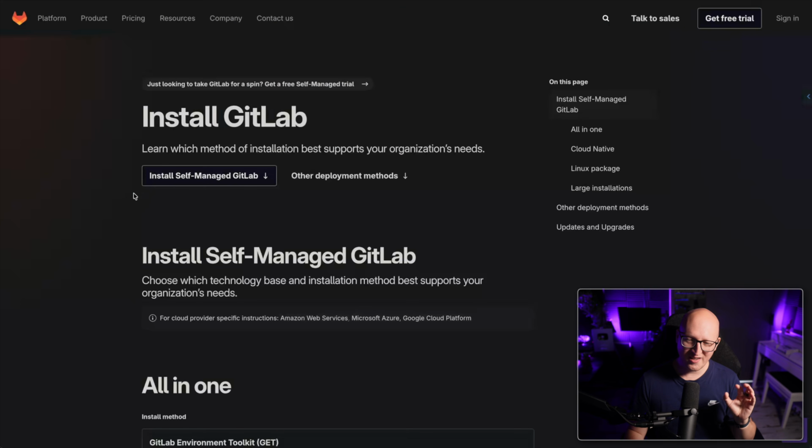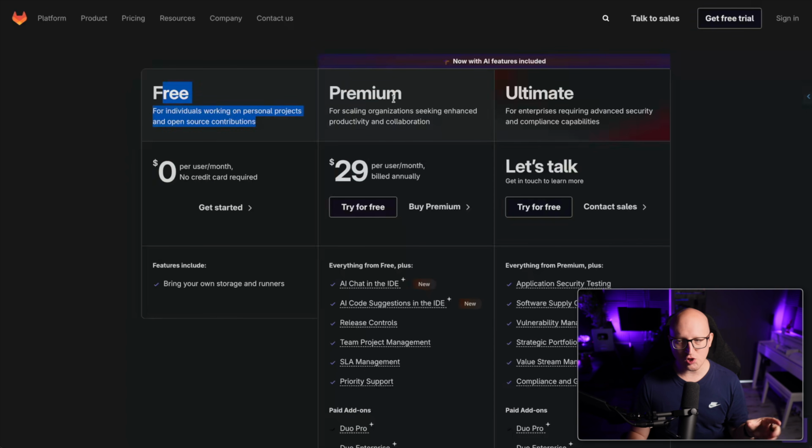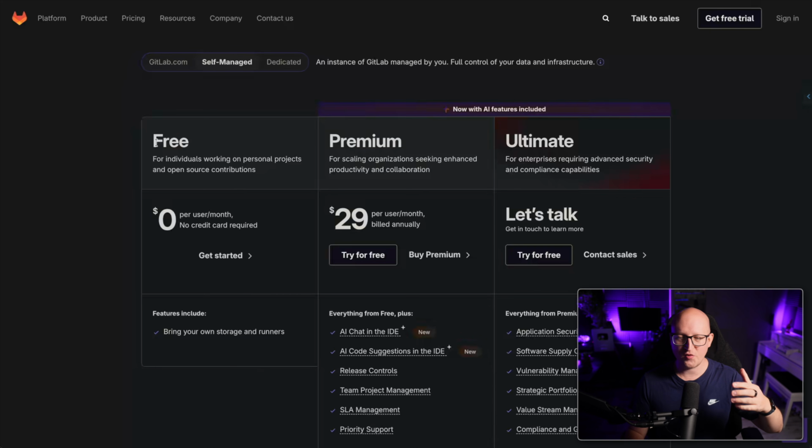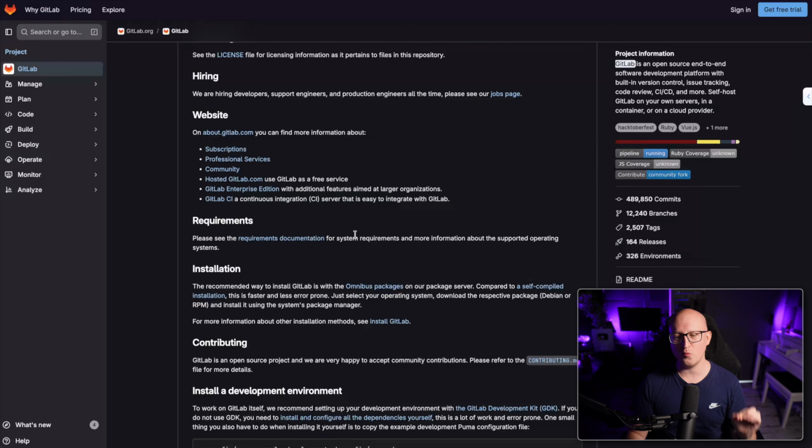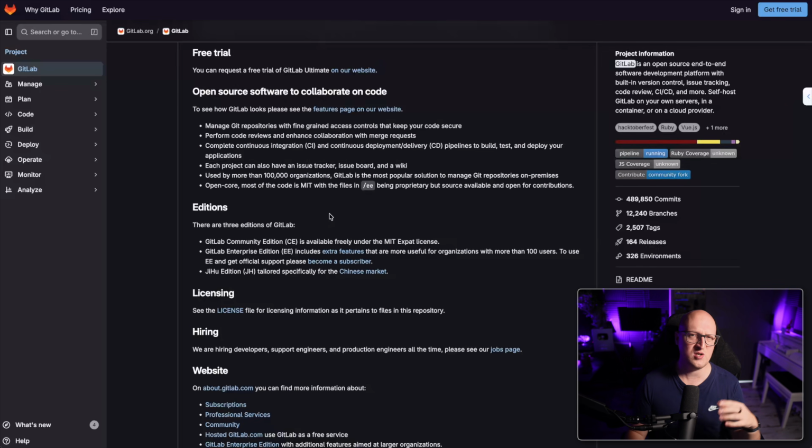Now, this is the first confusion that I need to address at the very beginning, because if you go to the pricing, you see a free version, a premium, and an ultimate version. So what you're seeing here is actually the enterprise version. That is mainly used in company environments. If you need additional AI features, you can upgrade from the free license to the premium and ultimate license and so on. So the enterprise version of GitLab has a few more features, but probably mostly interesting to companies. Now, in this video, we're going to install the free community edition of GitLab because I think this is much more suitable for a smaller environment, because you actually don't need all of the enterprise features in a HomeLab, and you probably will never upgrade to the premium licenses.